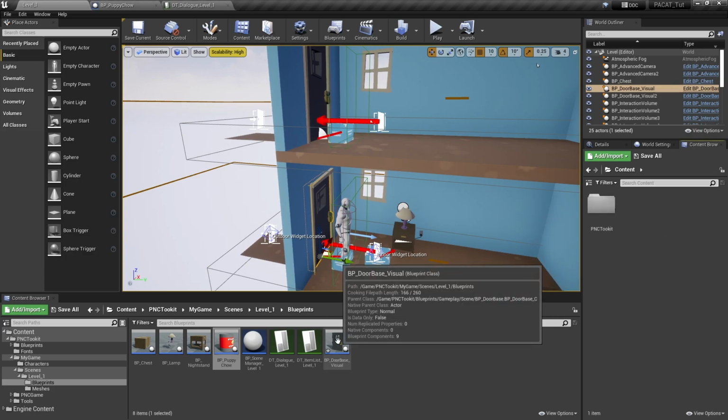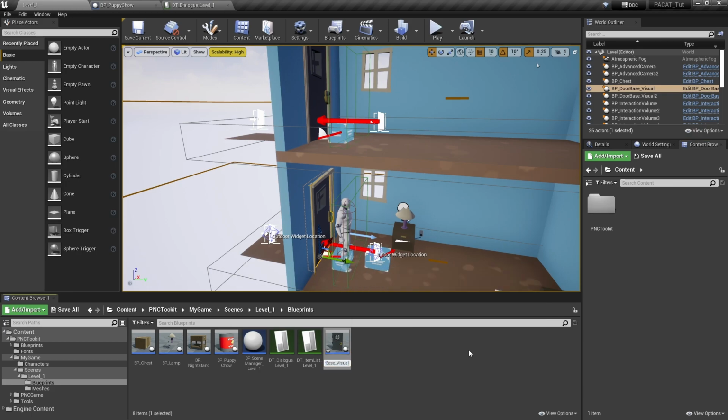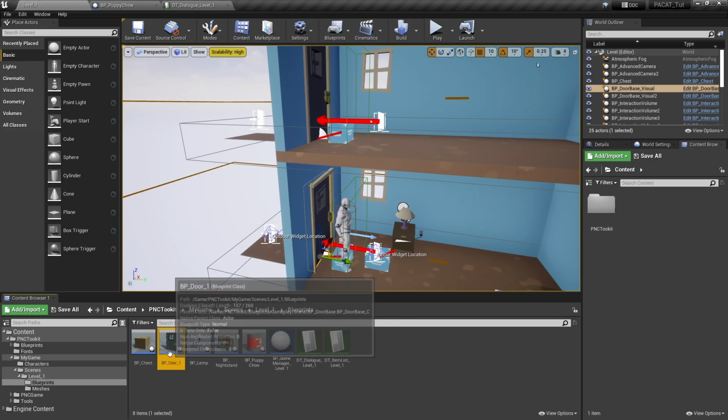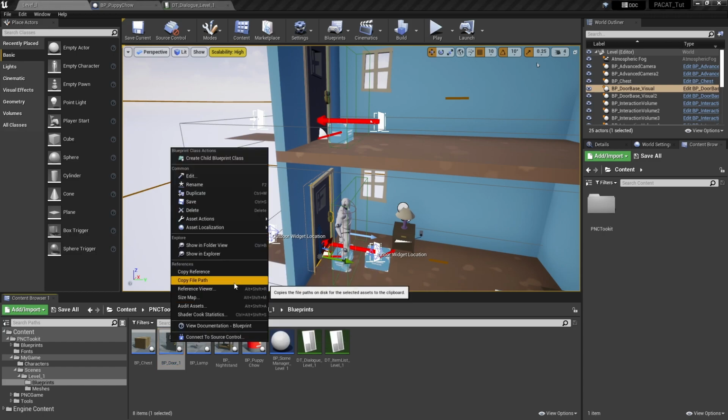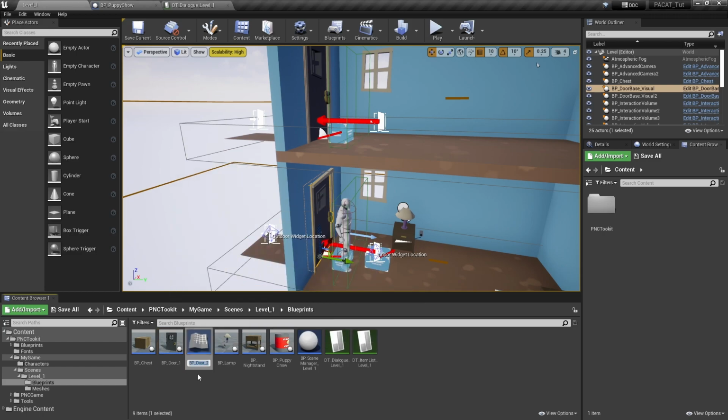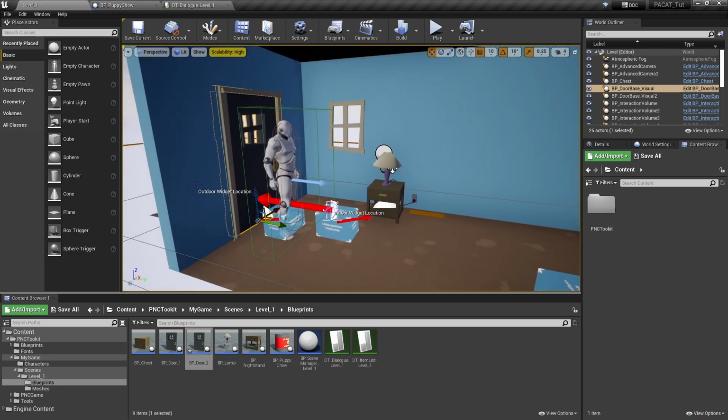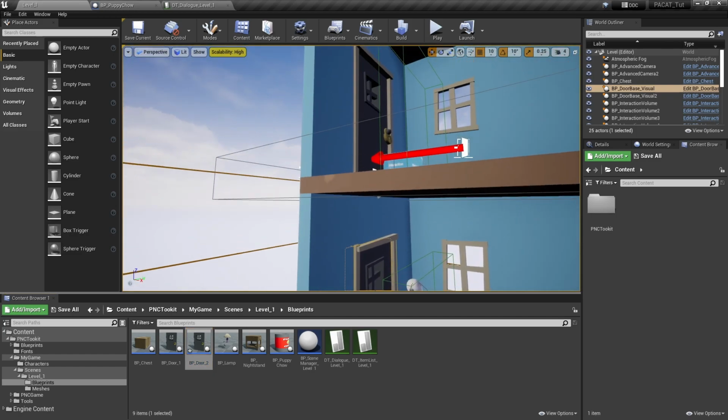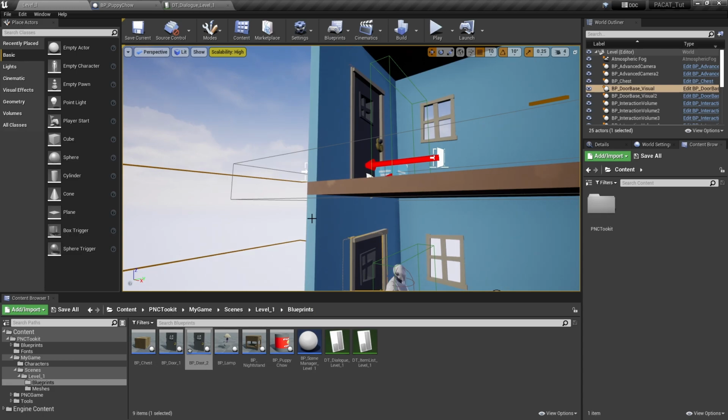Let's turn that off. And then I'm going to rename this with F2. And I'm just going to call it door 1. So that's going to be the first floor. And then I'm going to duplicate that one. And it'll be door 2. That's fine. Now in the scene, we're going to replace these 2 doors in here with these 2 doors.